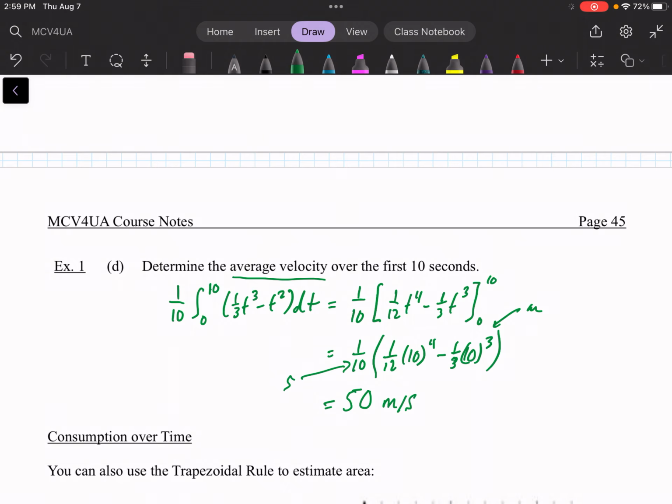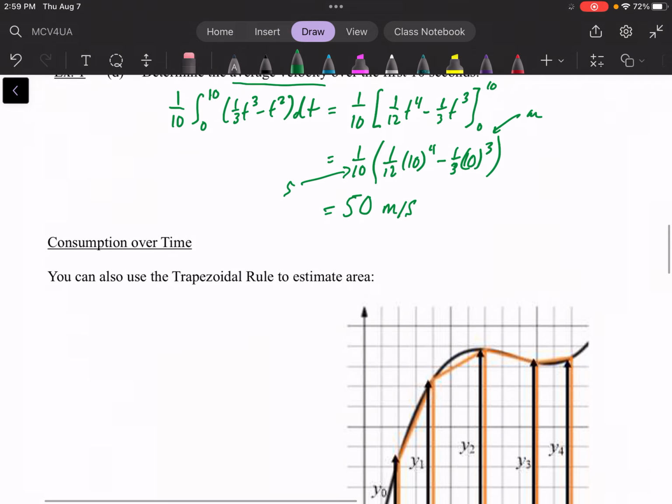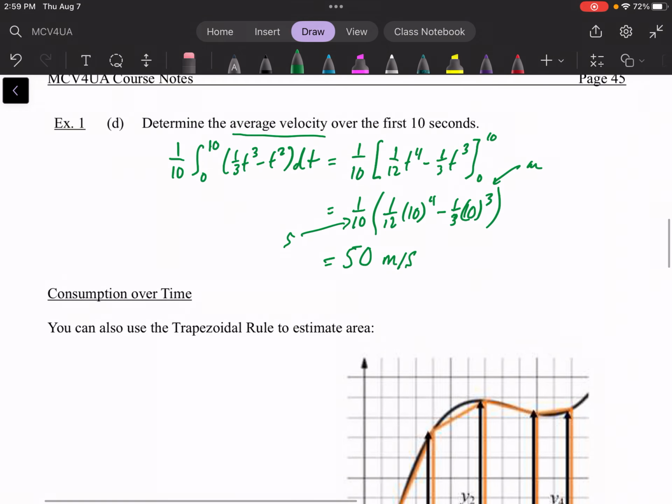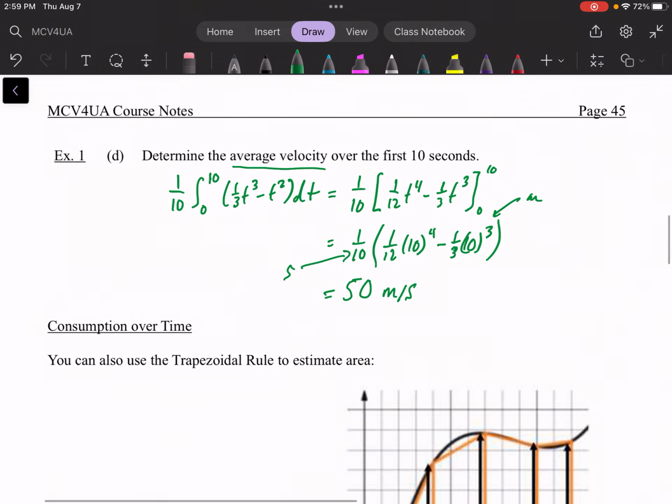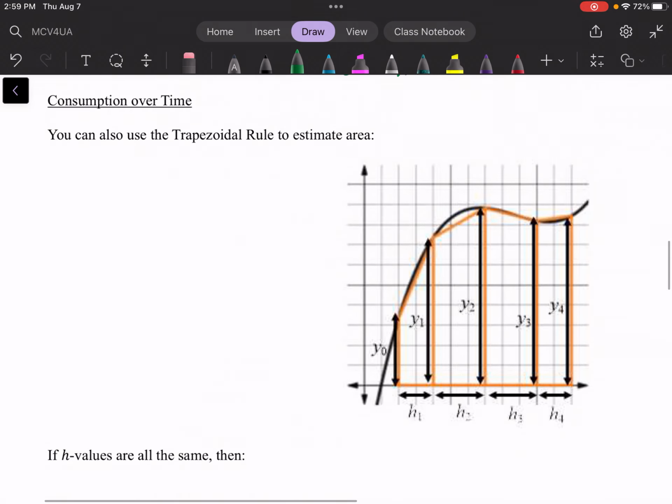And there we go. Okay, so if we didn't actually know the information here about the function, we can use trapezoids to calculate the area or the approximate area underneath the curve. And that's how sometimes some functions operate. They don't give you all the information available, it just gives you information at specific times. So what you can do is you can create a couple various different trapezoids. So this is called the trapezoidal rule.